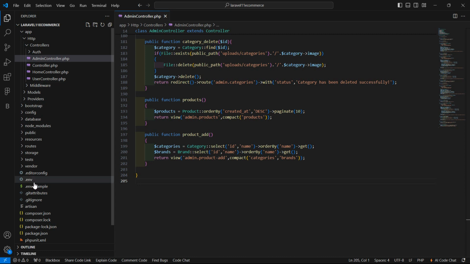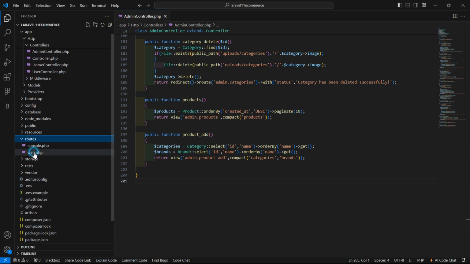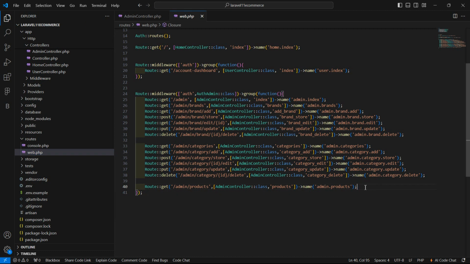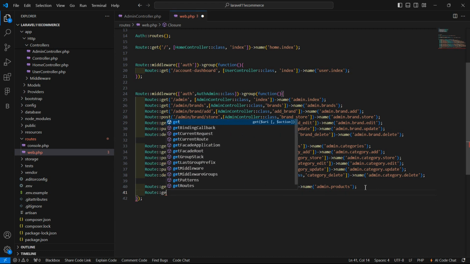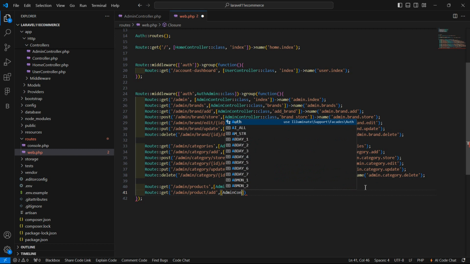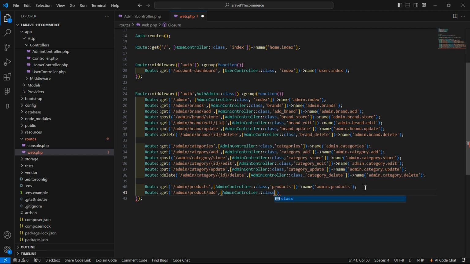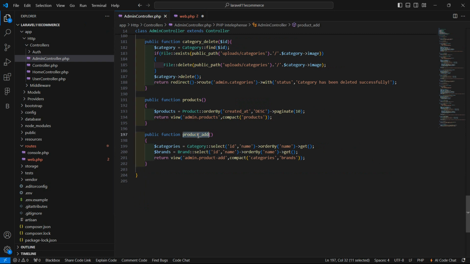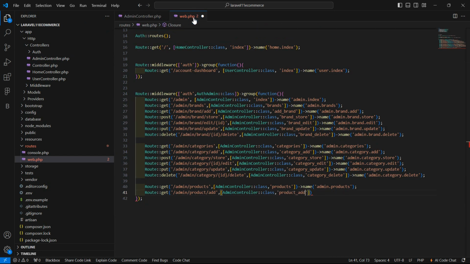So go to the routes folder, open web.php, and inside this admin route group just add Route colon get, add the URI admin slash product slash add, and then AdminController colon class, and then add the function name, which is product_add.